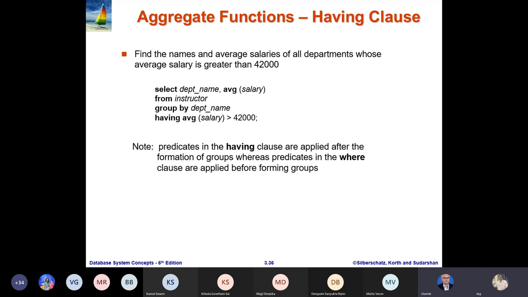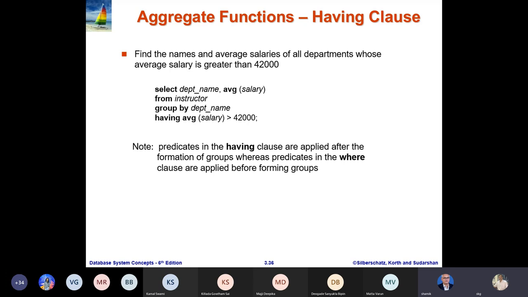So group by department name, and then the name and average salaries of all departments whose average salary is greater than this. The predicate in the having clause is applied after the formation of the groups, whereas the predicate in the where clause is applied before the formation of the groups. When we say where something, that is based on whatever joining is going on, like from instructor, comma courses.